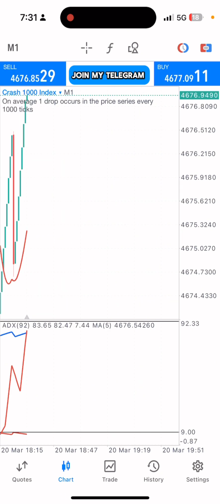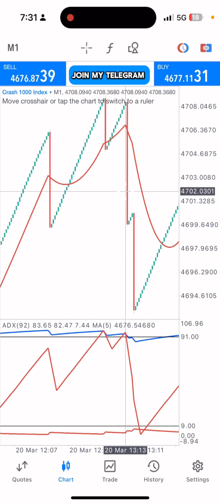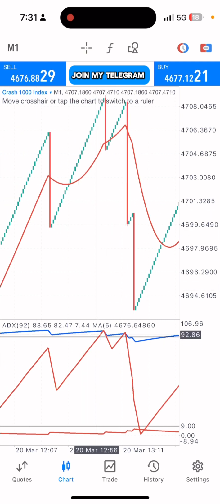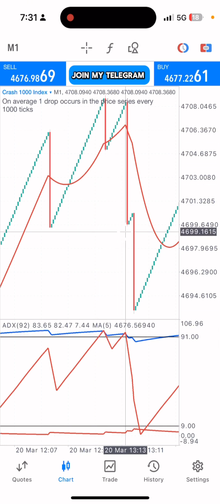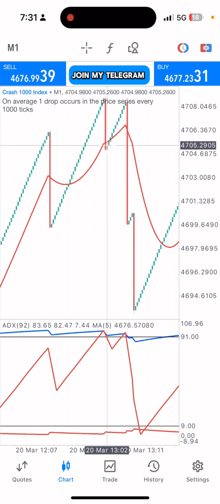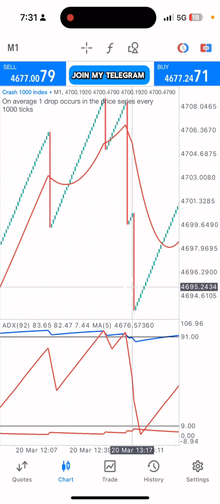So I'll go over to the crash market and show you how you'll be able to catch spikes during the sell entry. Remember that it's going to be the opposite. When the moving average crosses above the level of 91, at this very moment you look for your spike, or you wait until it crosses below. After it has crossed above the level of 91, then you can wait until it crosses below the level of 91. Then there you go, the market starts to spike from that very point. You see that even after this spike, the market went in again for a buy. Then there was a very long sell. You can see how perfect this strategy works.